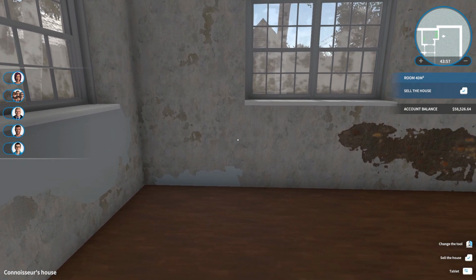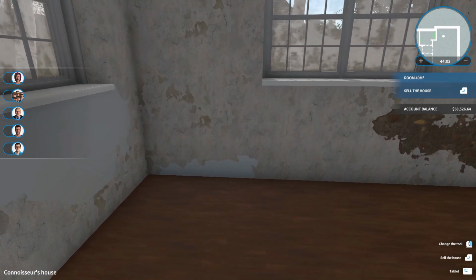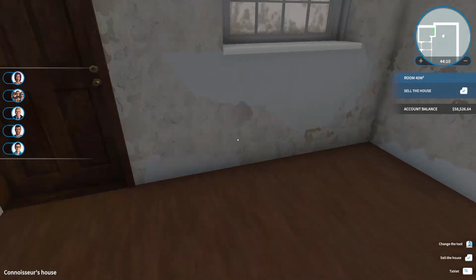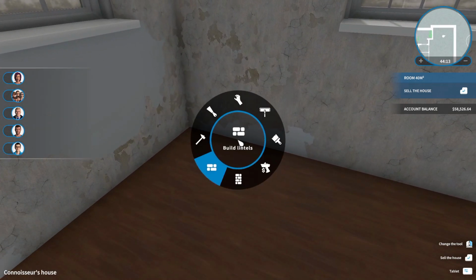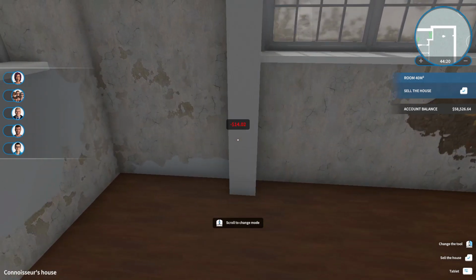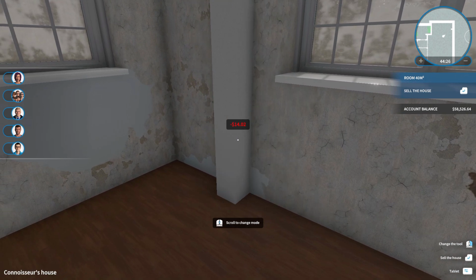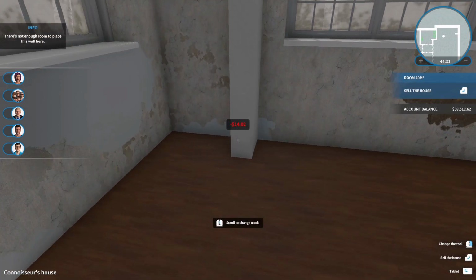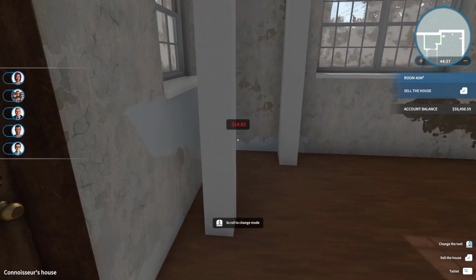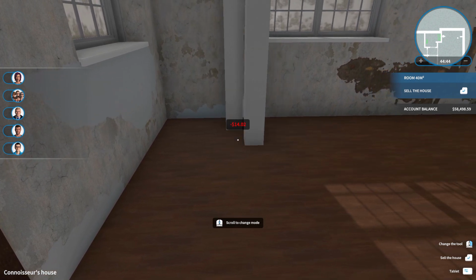Now, the other thing that I want to do is build a butler's pantry. And the reason why I want to build a butler's pantry is because I need to have... let's see, how will we lay out our butler's pantry? I think we need to bring a wall off here. We don't need much space in the butler's pantry. Is that going to look ugly, having a wall coming off there? It might. We might have to go there. Hopefully this works out quite well. Oh, there's not going to be enough room in there, is there? We may have to go out there.